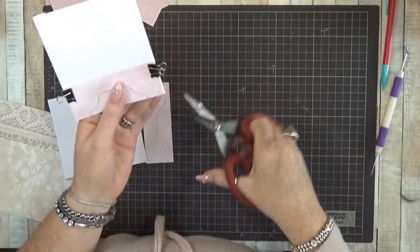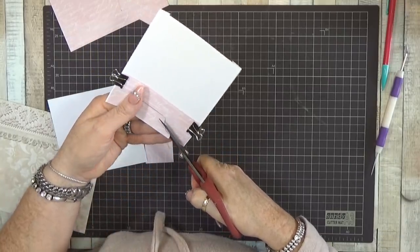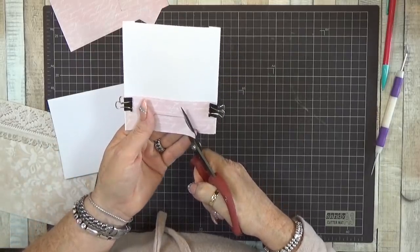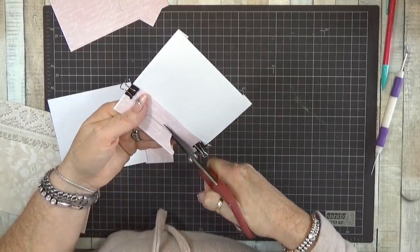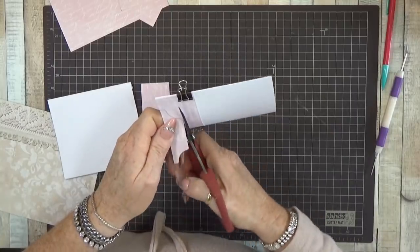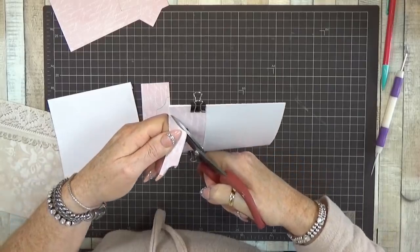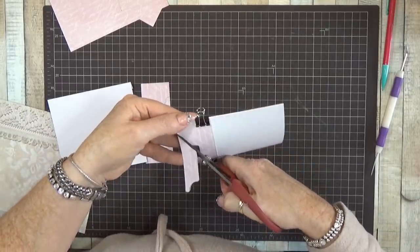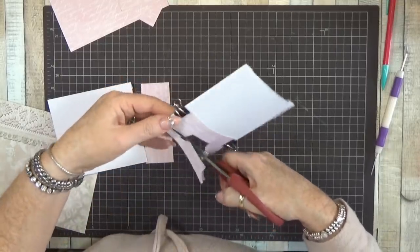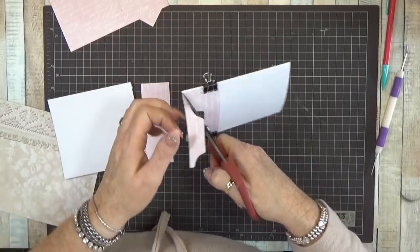Grab a scissor that you like, and then you're just going to cut this. And I'm going to try to cut it nicely on that line. And I'm not a perfect fussy cutter. Actually, I'm a terrible fussy cutter, but we're just going to try it. This is just a very cheap way if you're not having any dies, if you're not having a cutting machine or anything. It's really a nice way to use it.